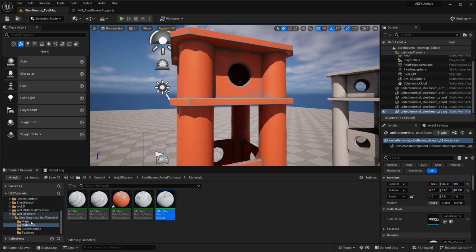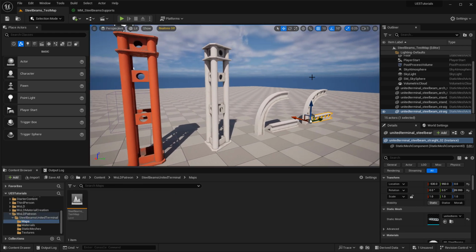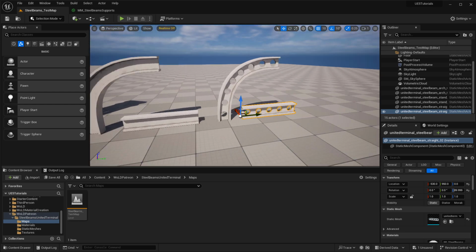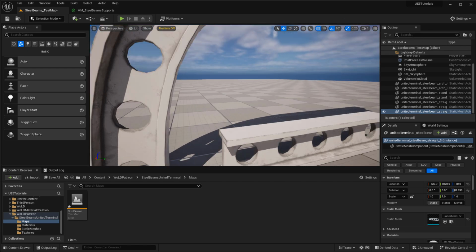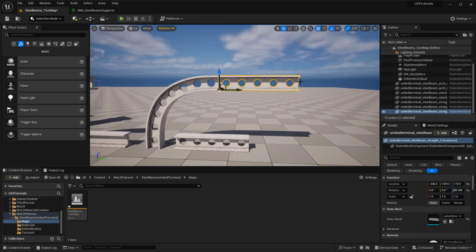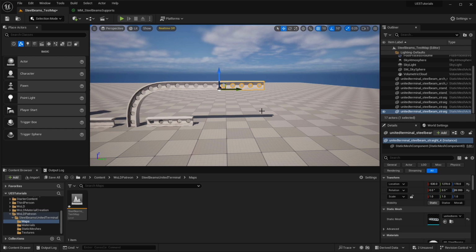There's also a map that you can open up, which is what you see here. Just simply all the static meshes have been dragged into this map to showcase it. All the static meshes do snap together, so if you wanted to expand this a little further, you can just simply duplicate and work on a 10 grid unit system in order to snap these meshes together. And you can just create different designs and expand on these meshes to create a larger, bigger environment.